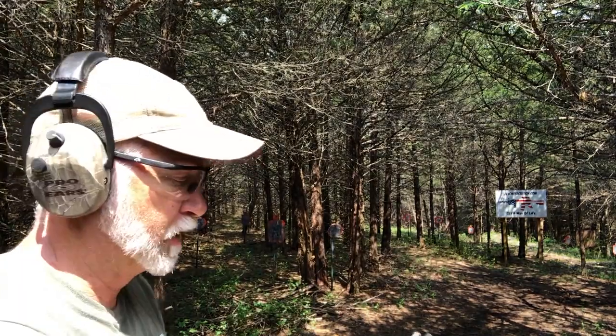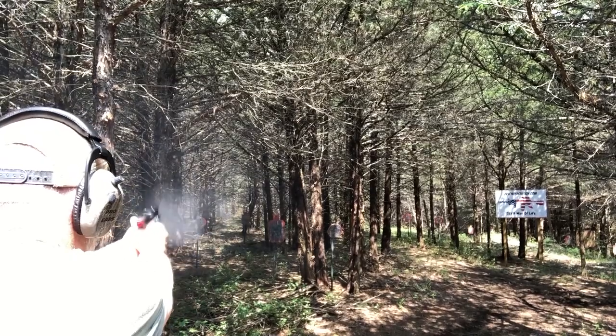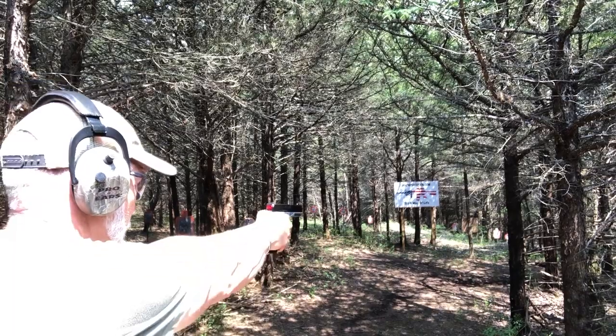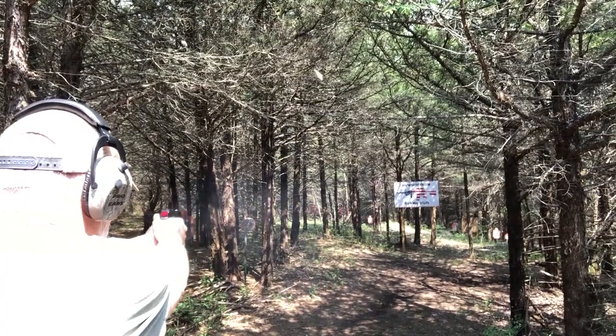I've got some Fiocchi and Winchester — let's try those. I've got the Fiocchi and turned the camera up a bit so you should be able to see the ejection better. It's still coming back toward me. One of them landed on my arm — hot brass on your arm sucks. Last group is the Winchester. Going at 25 yards, work around a little bit, see how we can transition. It is distracting when the brass hits me in the head.